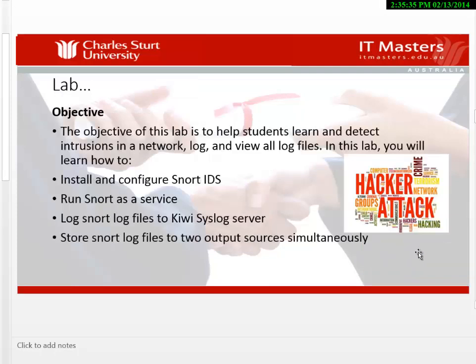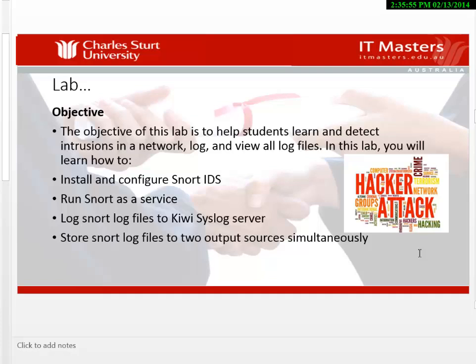Okay, as you know, this is a demonstration, and for this demonstration we have an objective. The objective is to help you understand how you can install a prevention system and a detection system, and how you can prevent your network from getting infected.